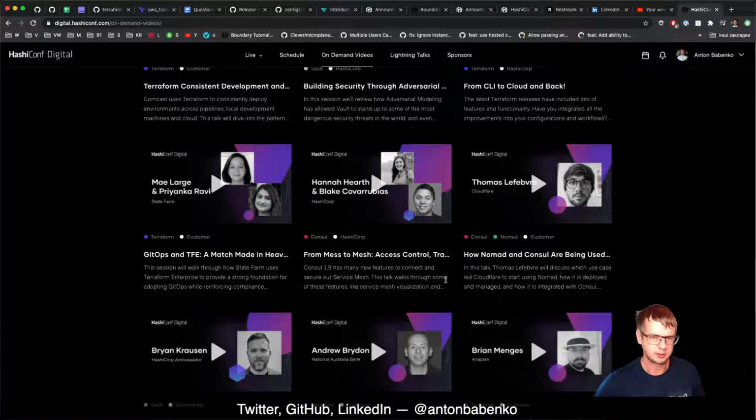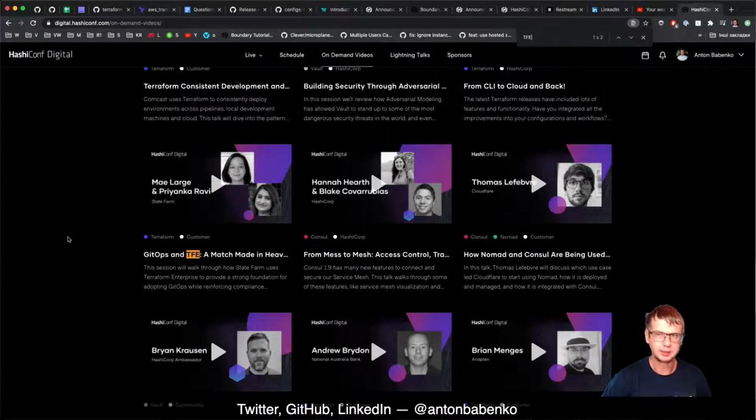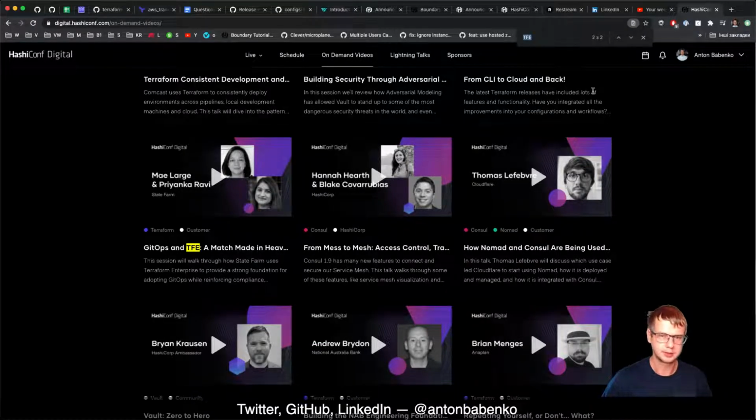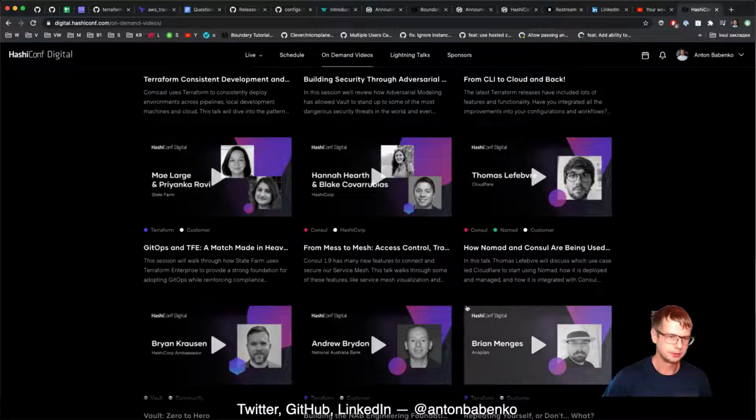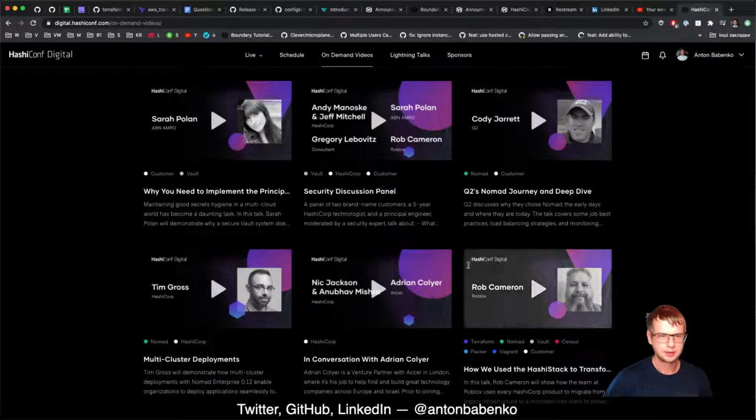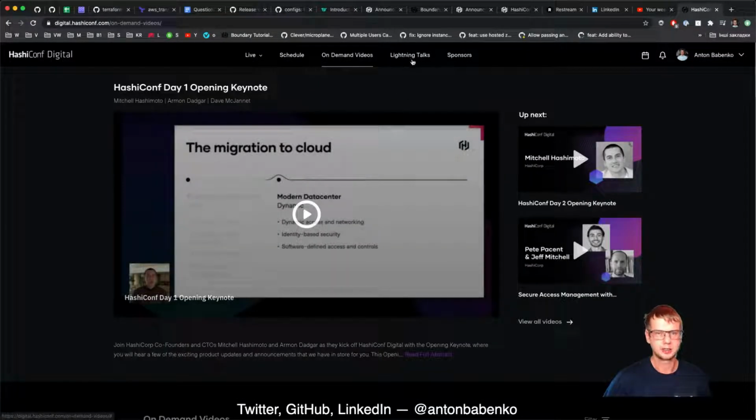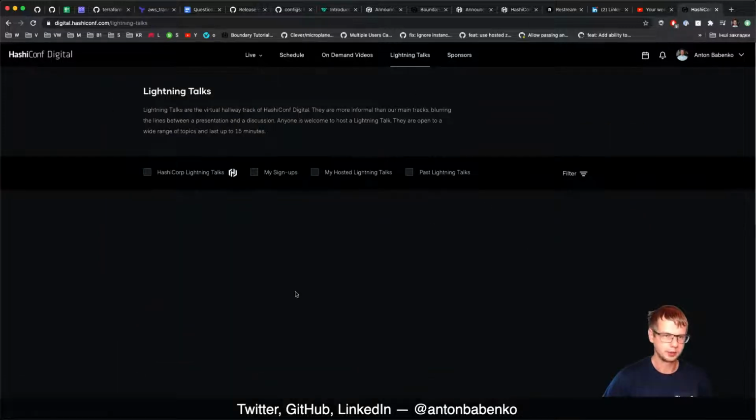Overall, the content was very similar to previous HashiConfs, where we heard about TFE more than once, at least twice, from different talks, where customers were telling us how they use Terraform Enterprise or Terraform Cloud and how they achieved their goals, which is pretty cool to hear. And I'm glad that now there was the same number of representatives from HashiCorp as customers, which is pretty cool. This year there was also some change related to Lightning talks. There were a lot of Lightning talks.